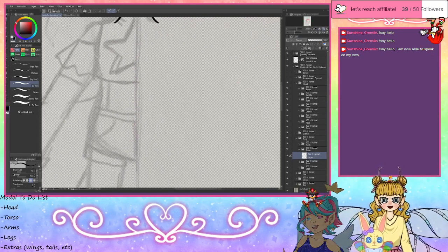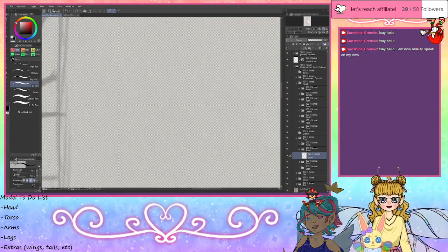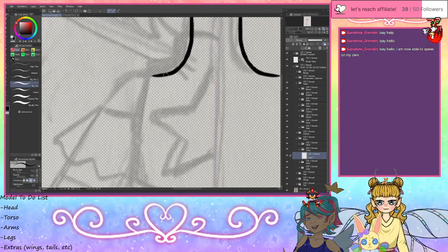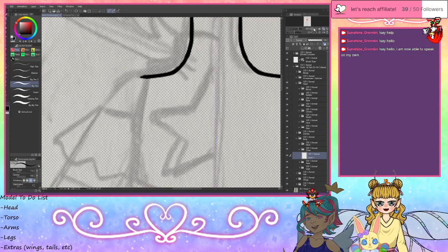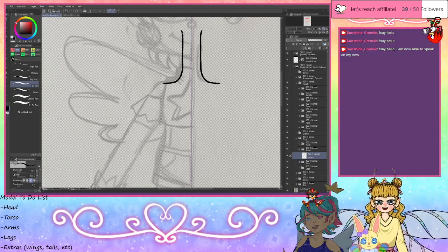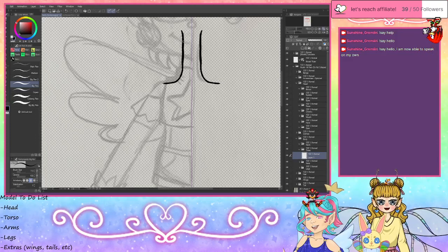Okay, so there's the neck. Time to add the torso. So when I add the torso, I go ahead and just extend the shoulders a little. No, I don't like the neck. It needs to be a little thinner. No.